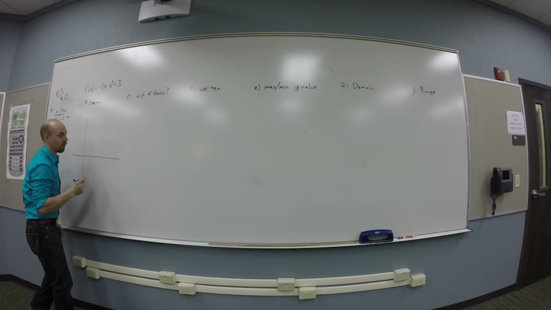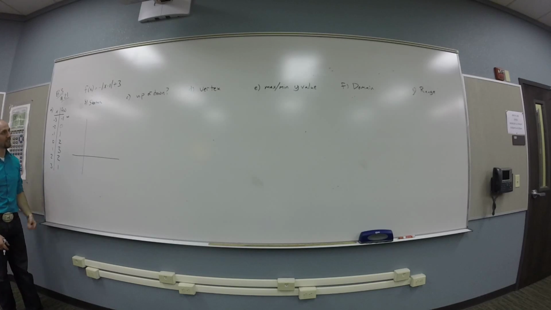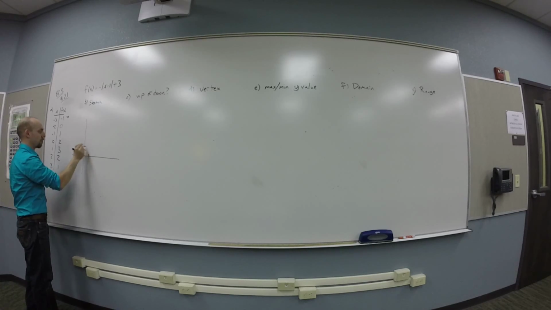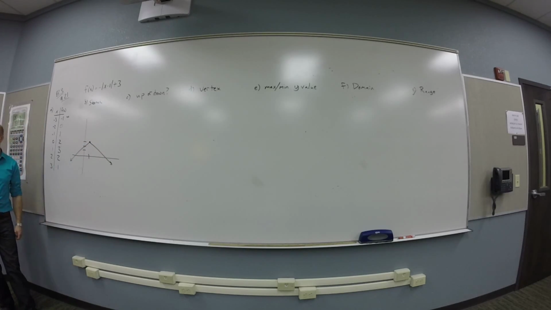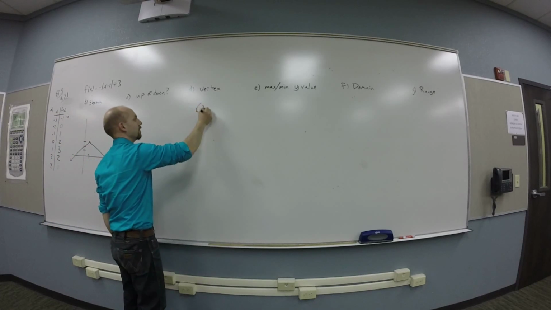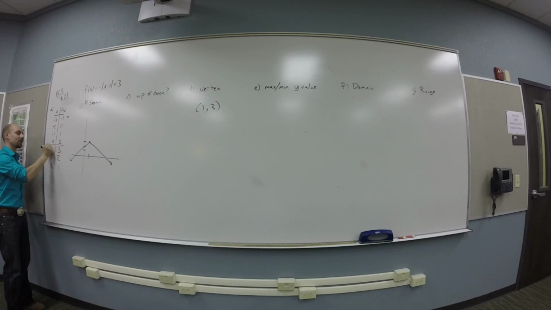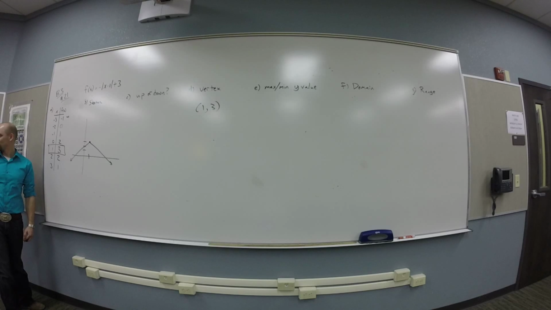That's why we wanted to do 12 first, so that we could get that. Oh, look! Instead of graphing all these points, I can just say, okay, it's upside down V, right 1, up 3, bam, upside down V. Cool? Yep. All right, so where's the vertex? 1, 3. Oh, yeah. You guys all see that? I could really read that off this table, too. See that? That's where it changed from going up to going down. Yeah, that's the top. Cool.